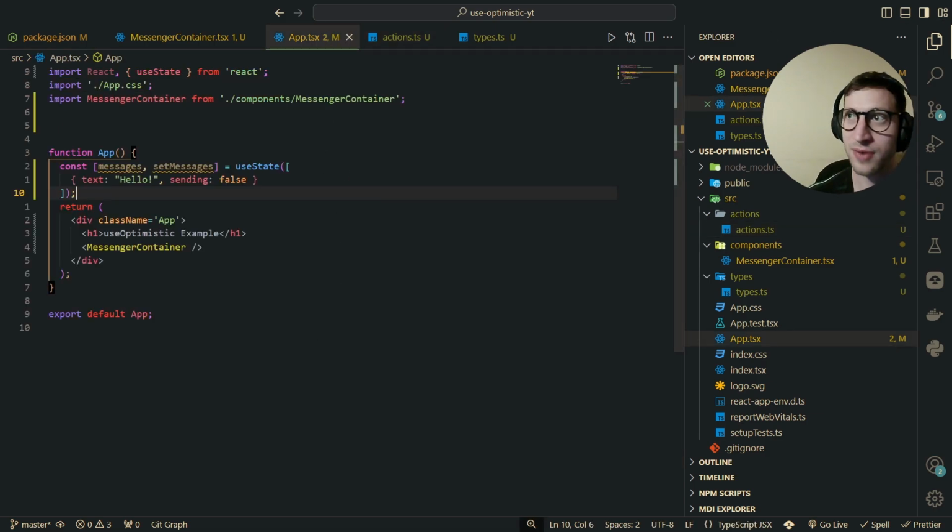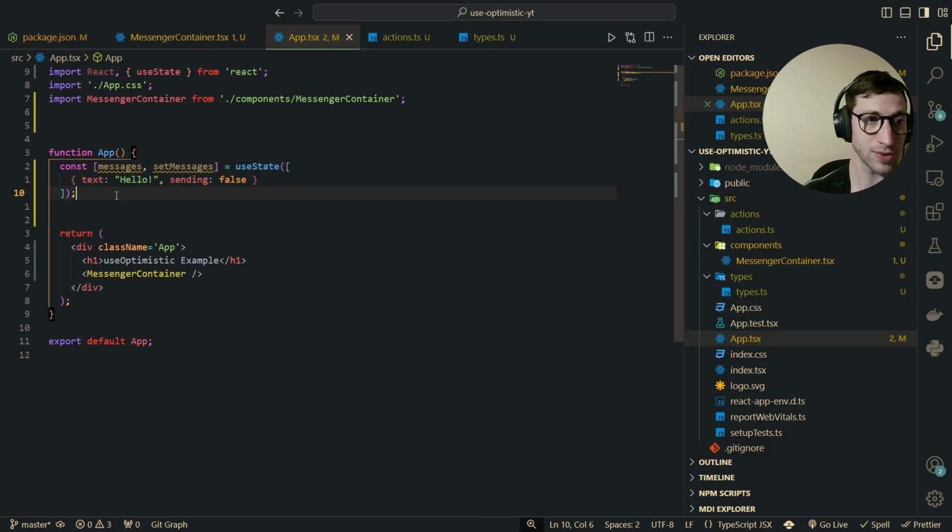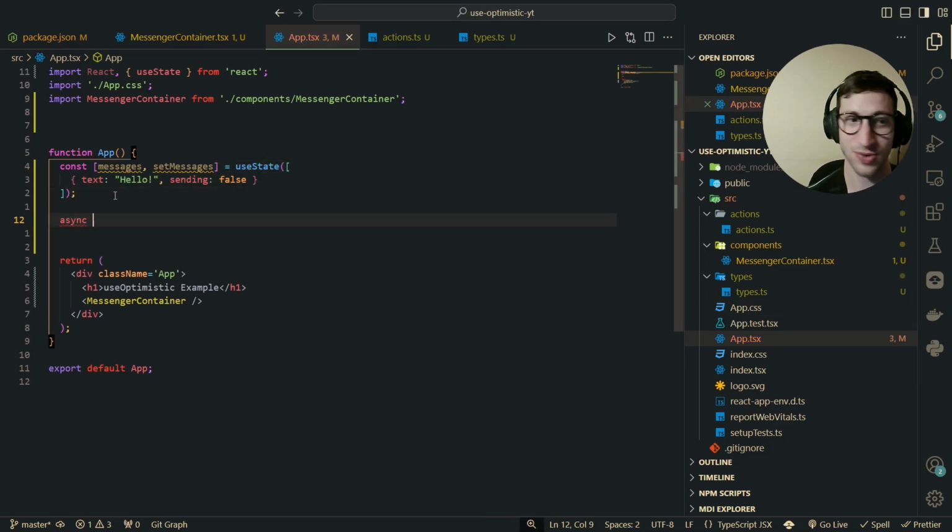And we're going to create another function here, and it's going to be in our app.tsx. Trying to think of a great name for it. So let's call it async function send message. So that is what we're doing after all. That's going to take in form data from our form.